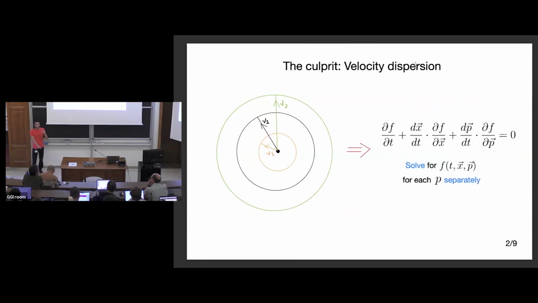Good. So first, let me just remind you what's the culprit here. Why is it that neutrinos slow things down significantly? That's just because there's velocity dispersion. Not all the neutrinos are traveling at the same speeds. Once they become non-relativistic, some are faster than others. There's a whole distribution in velocity space. And what that means in practice is that you no longer can get away with writing some fluid equations. You actually have to go to full phase space and solve the Boltzmann equation, keep track of different momenta and so on. And that's a slow procedure.